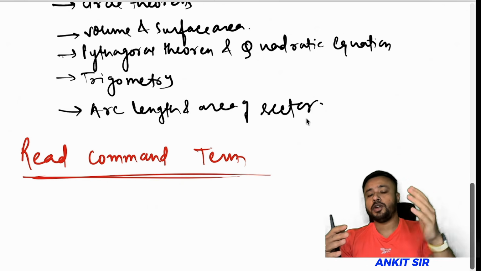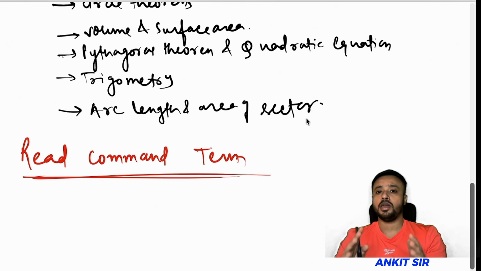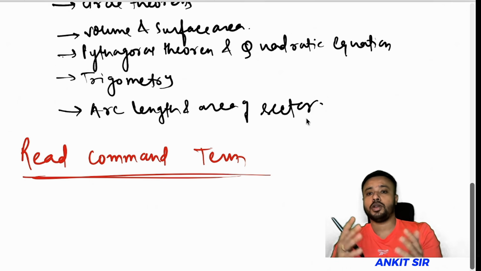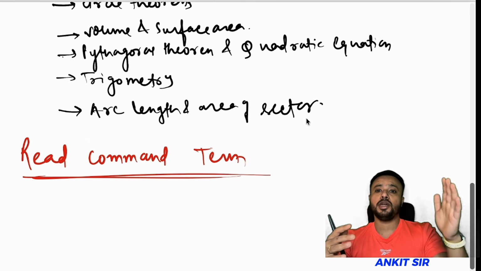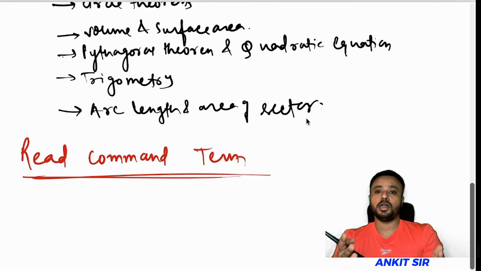I expect everyone to do this at least tonight so that you get a hang of the IB assessment software: exactly how you have to write, how you have to use the calculators, how you have to use the symbols, and where different symbols are hidden in the IB software. You should be familiar with these things, because what I've seen is that students who don't practice on the IB software struggle to find even basic symbols and even basic operations in the calculator, which I don't want for any of you.